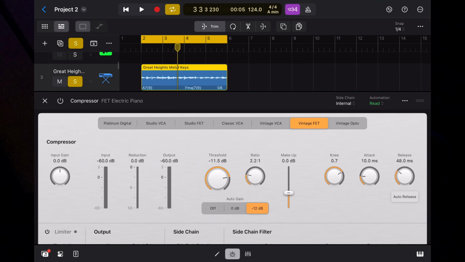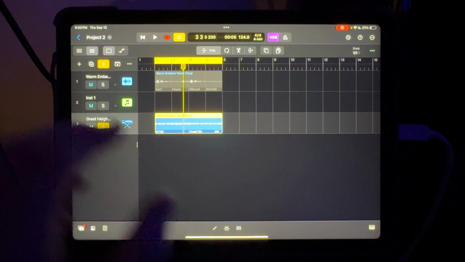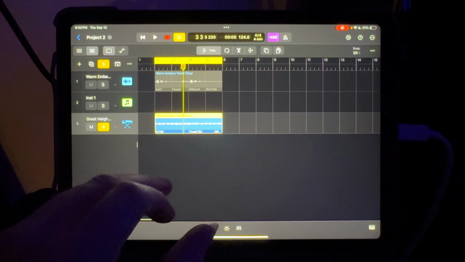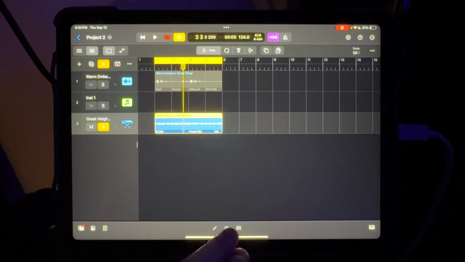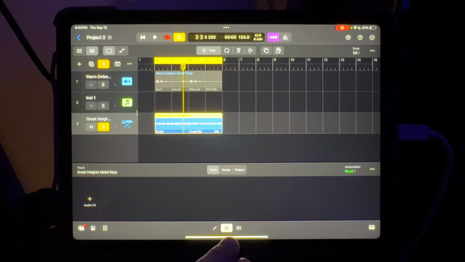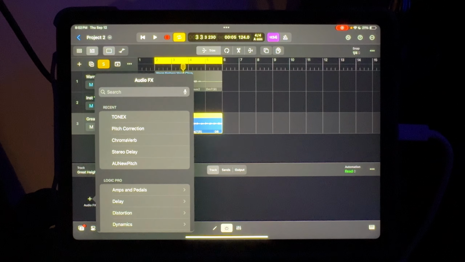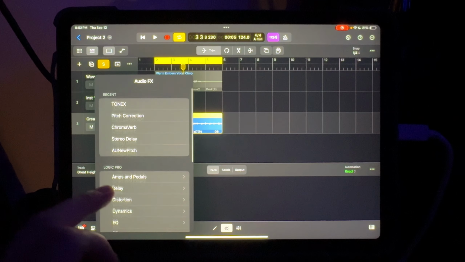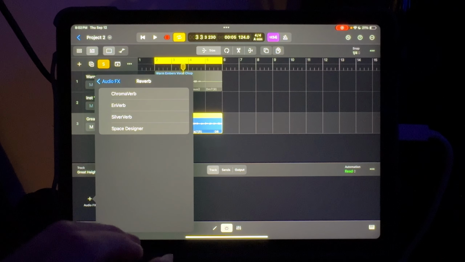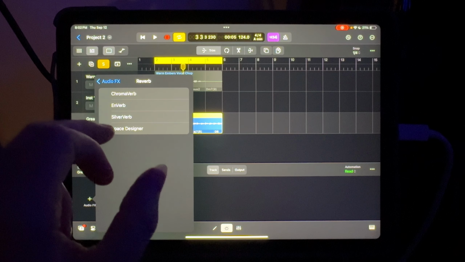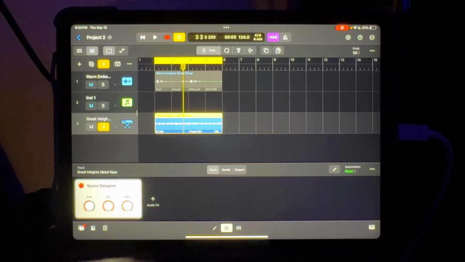Adding effects is as simple as selecting your track and choosing a plugin and tweaking the settings. And I find it easiest if I go and select this key here, if I just make sure that that track is selected there, to then touch this volume knob in the bottom center here and add audio effects right here. And this gives you a whole list of effects you can choose from. If I wanted to add a reverb, for example, there, the Chromaverb is pretty cool. Space Designer is nice.